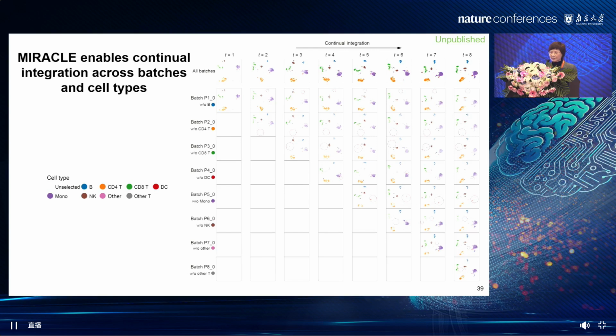We then evaluated Miracle's ability to handle sequentially arriving batches with variable cell types. The UMAP visualizations over 8 time points show Miracle progressively integrating new batches, while maintaining the structure learned from previous batches, effectively adapting to changing cell compositions without forgetting.